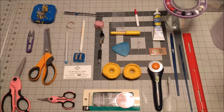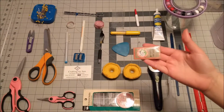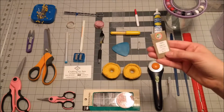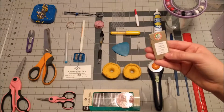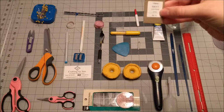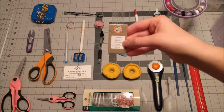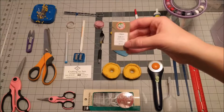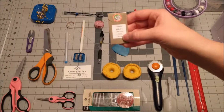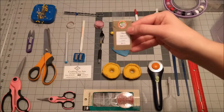Another important thing to have is spare needles. All right, your machine probably came with a couple of spare needles. Take a look at the container of it or take a look at your manual to see what you're looking at. These little bits at the top indicate what type of needle you have, and then right here indicates the size. And we'll do a whole video on needles later, but do your best to duplicate it.